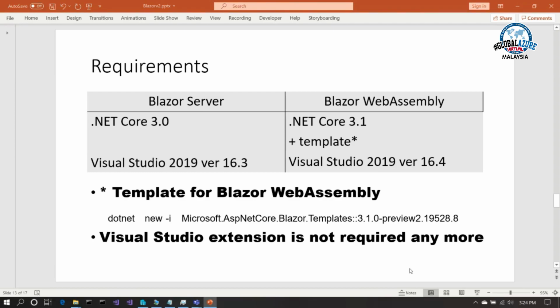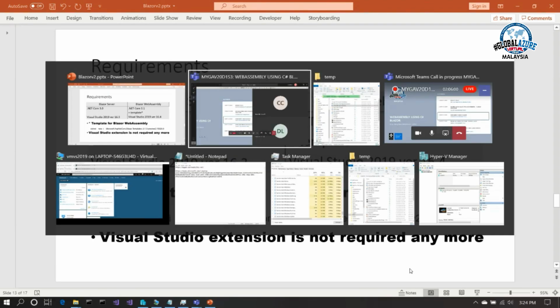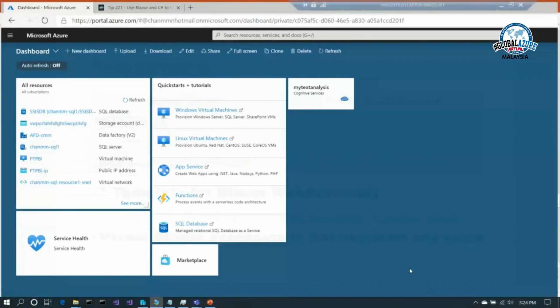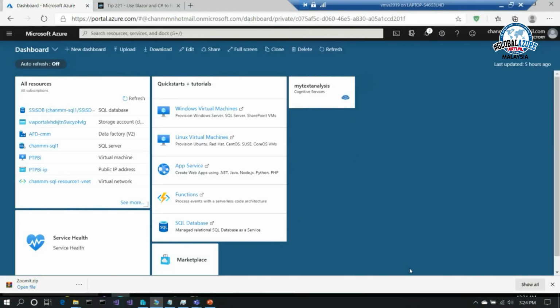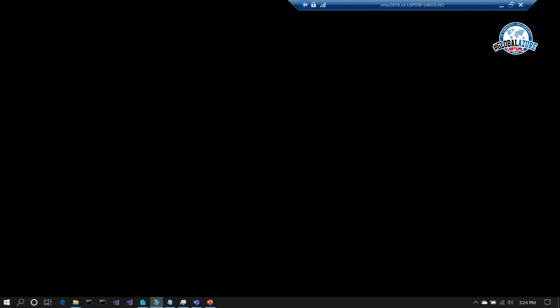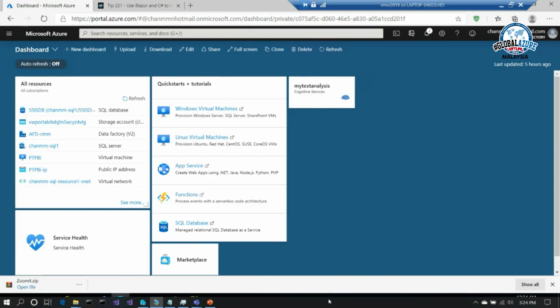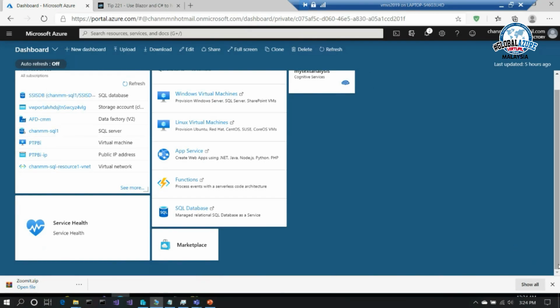So let me switch to my virtual machine. I hope you can see my virtual machine. Okay, I need to scroll down.